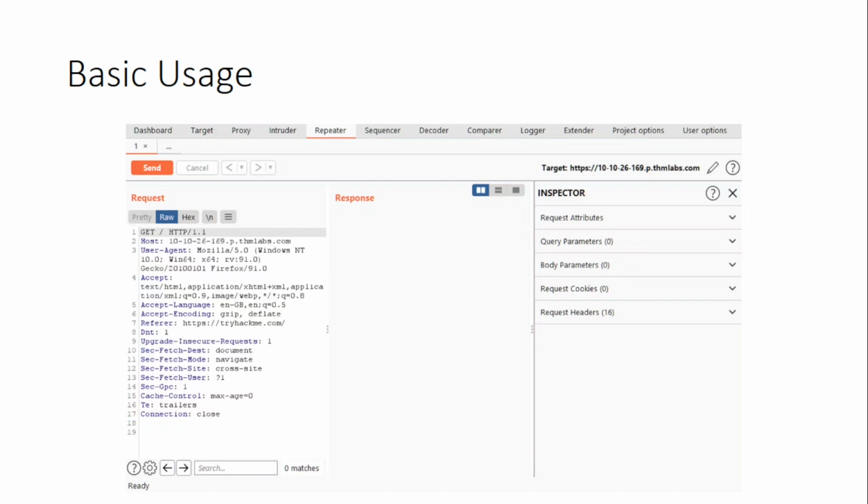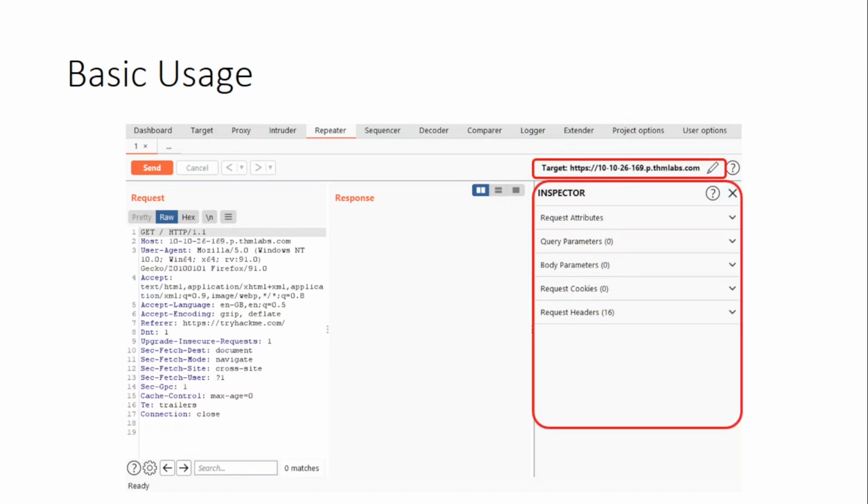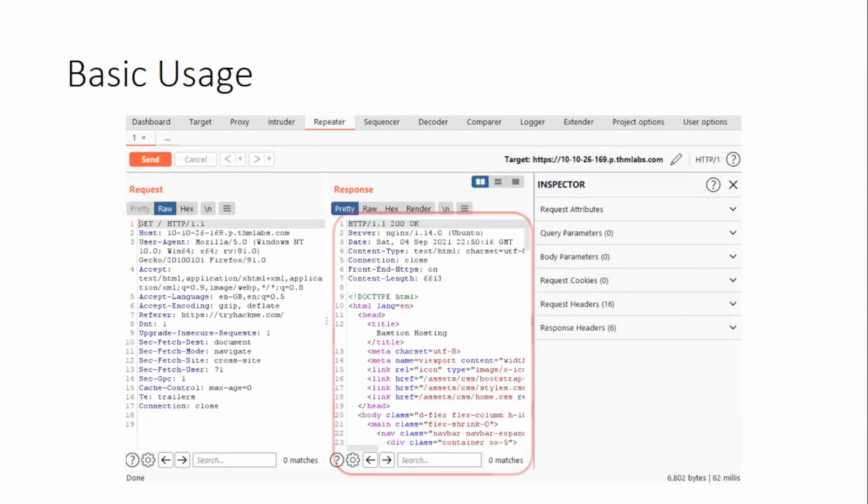Once the request is available, the target and inspector elements are now also showing information. However, we do not have a response yet. Once we click on the send button, the response section quickly populates.